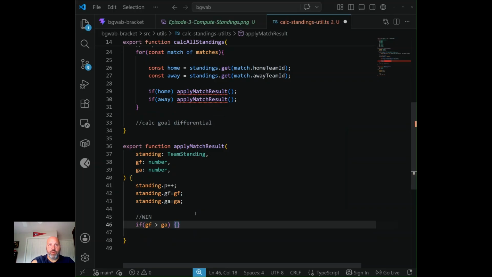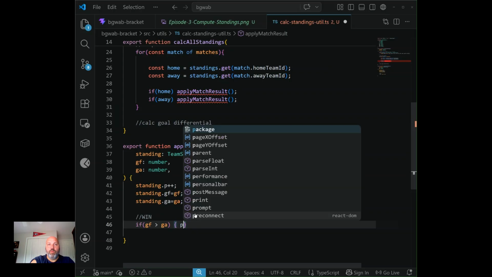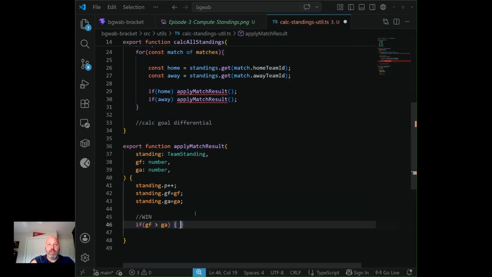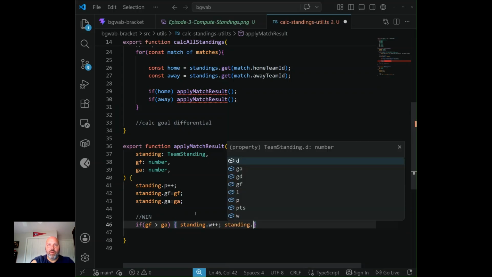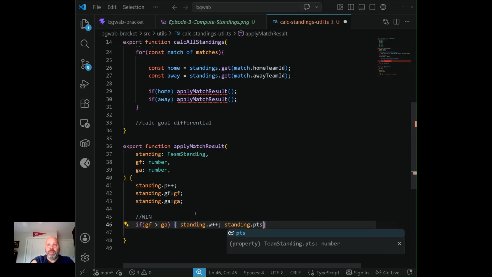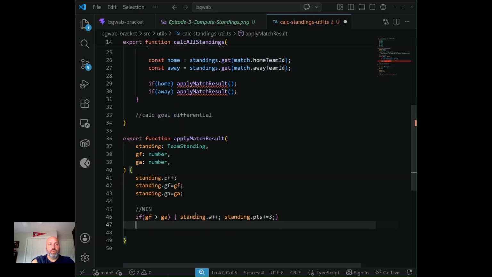And we know wins, standing dot w plus plus and standing dot points plus equals 3, right? And is that all we would calculate for a win? I think that's it.